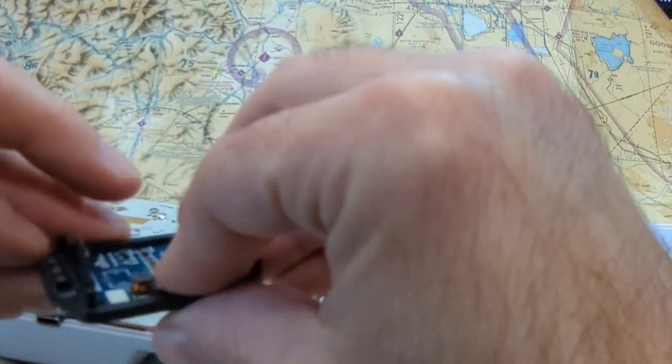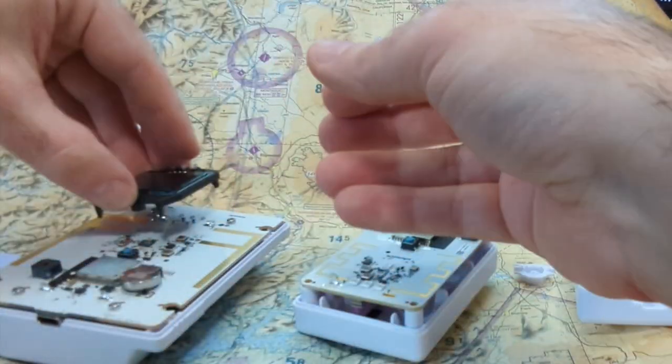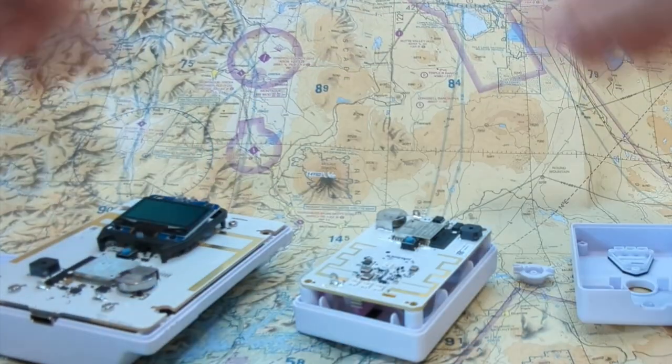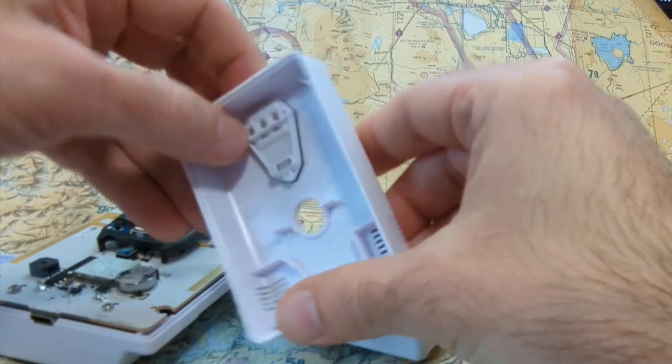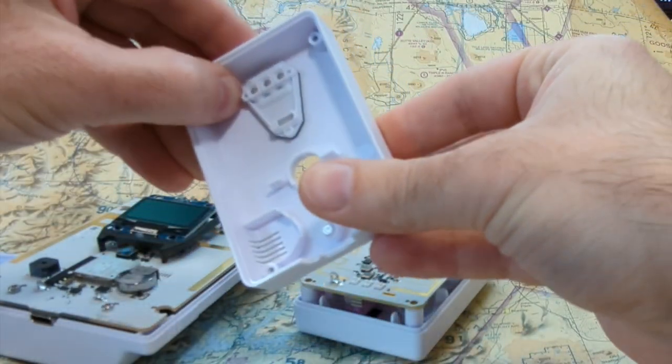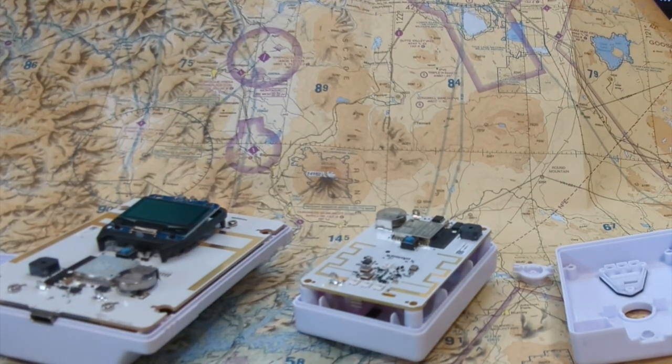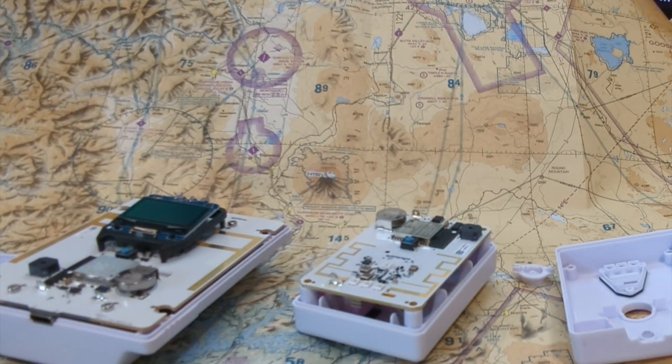The LEDs on this come through light pipes. That just goes in place like this and is held in by the case. I'll take care of that when the video is over. You can see there are light pipes on the old one. Otherwise, they're pretty similar. Hope it helps.